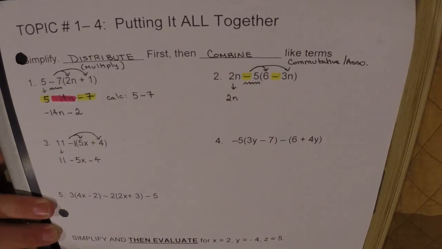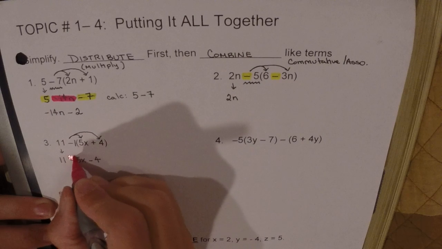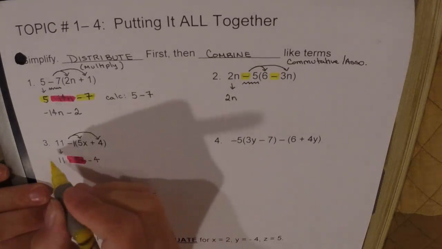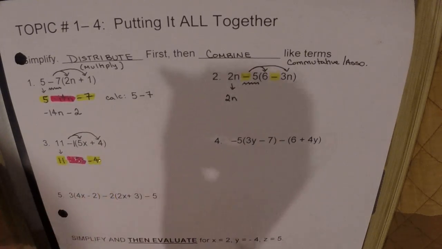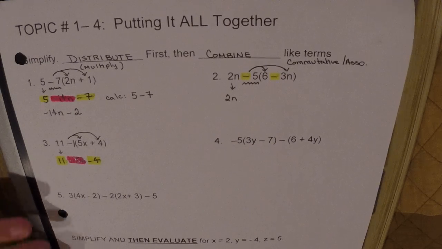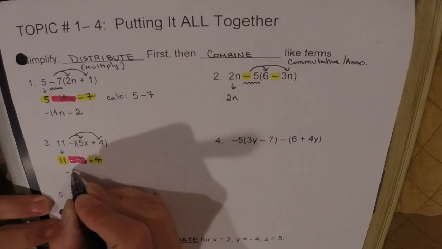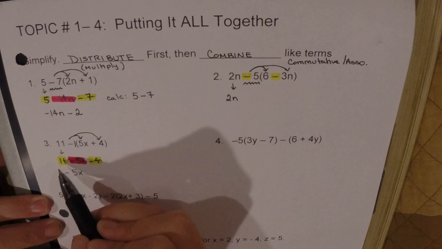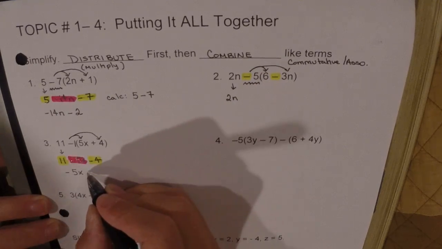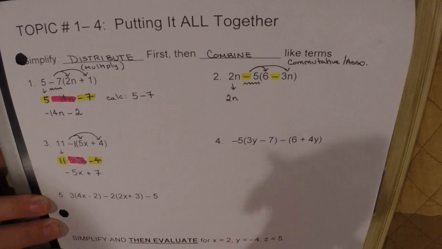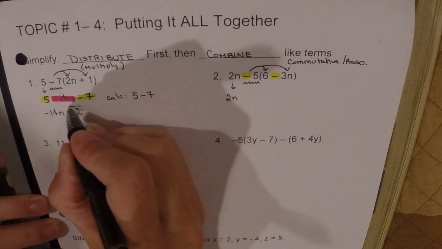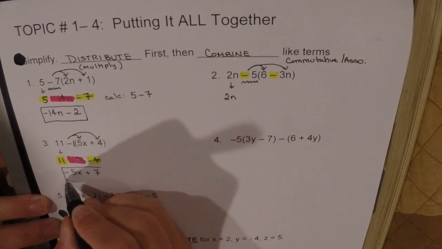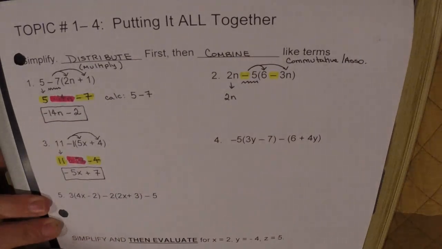And now this one looks much like number 1 that we did. This is minus 5x which would be kind of by itself. And then I have this 11 and this minus 4. So we'd go ahead and bring down that negative 5x. And then in our calculator, just like we set up here, we would do 11 minus 4, and that would come up as plus 7. And I would show you what these look like when you put them in the calculator, except I forgot to bring a calculator home. So hopefully you guys are comfortable with using your calculator.